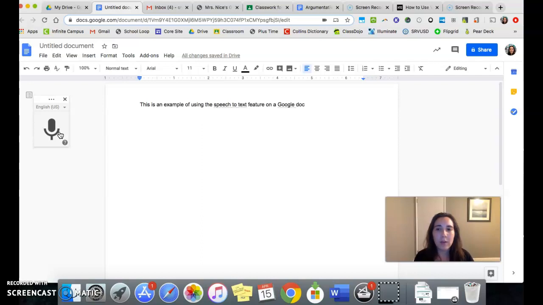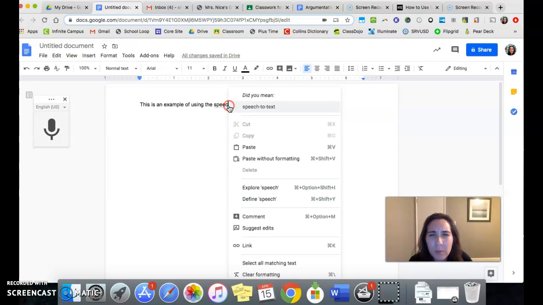Now I'm realizing I forgot to put a period. So I could go ahead and add that in. Now, when you are done, of course, you want to go back in and you want to edit things. So if any words are underlined in red, that's indicating that something's wrong. If it's in this like black color, that I think is a grammar one.